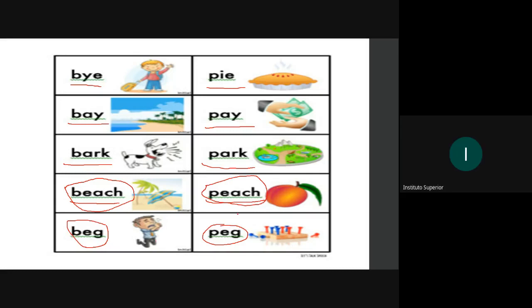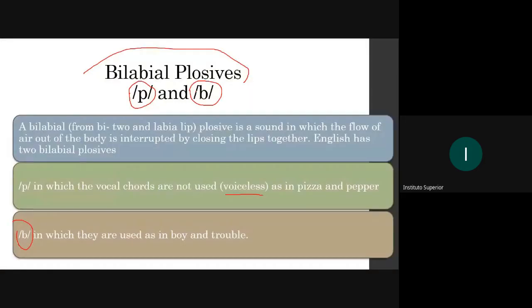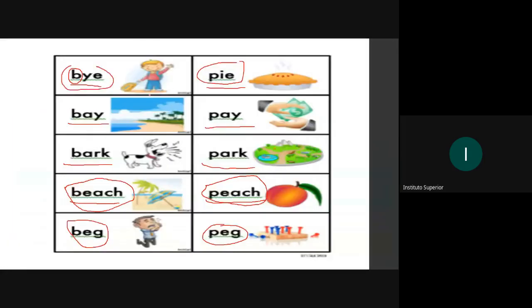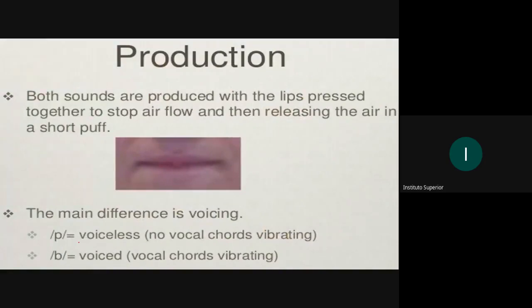Close the mic, please. If you see, these are very similar or close sounds, but this one is voiceless and this one is voiced. They are different, okay? One of these produces vibration and the other doesn't. Remember, we are studying bilabial stops or bilabial plosives, which are the same. Here the different one is voiceless, as I mentioned before, and the other is voiced, it vibrates, okay?